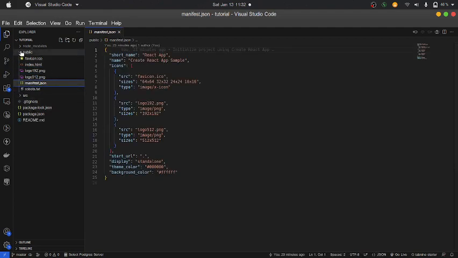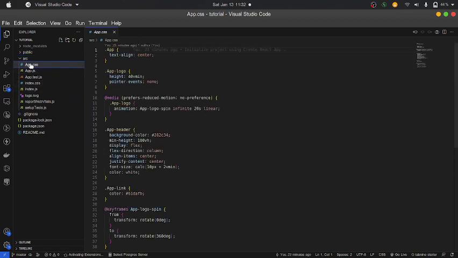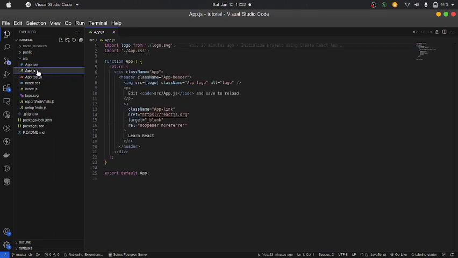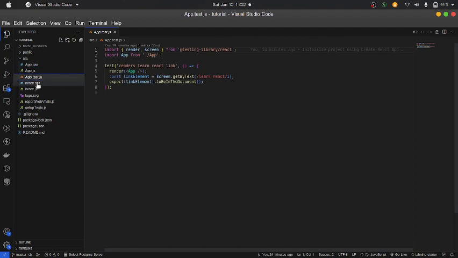We have our logo, another logo, then we have manifest.json. Let me move away from public and go to our source folder. Our source folder contains app.css, and we are familiar with the .css extension, as we used it while developing our project earlier. We have app.js, which is JavaScript, and a test file.